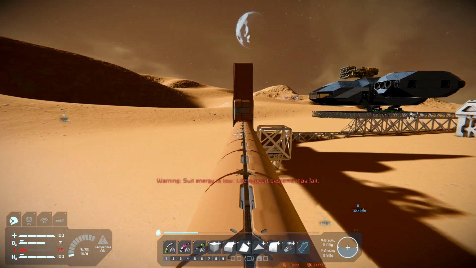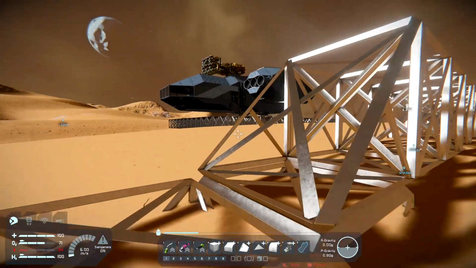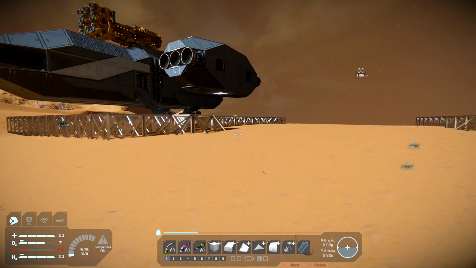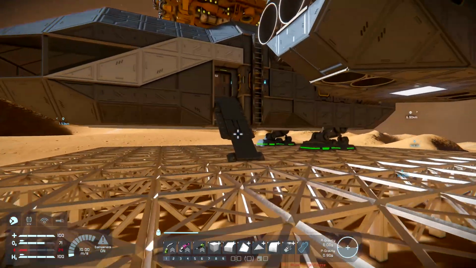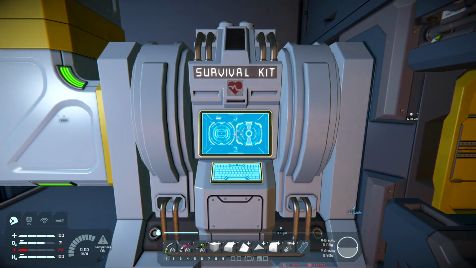So, energy low, yes, that's the other thing. Keep running out of energy, and the only way I've got of getting it at the moment is back in the ship. Which is a bit of a nuisance.